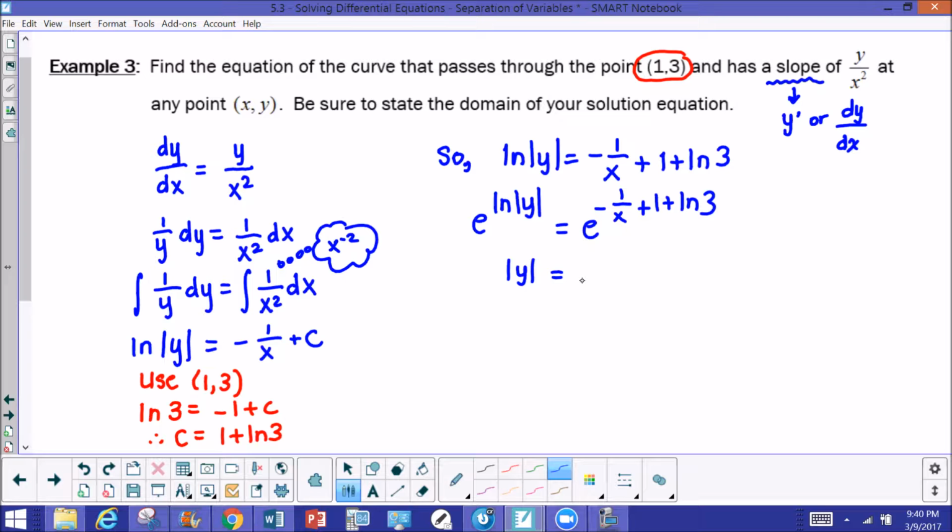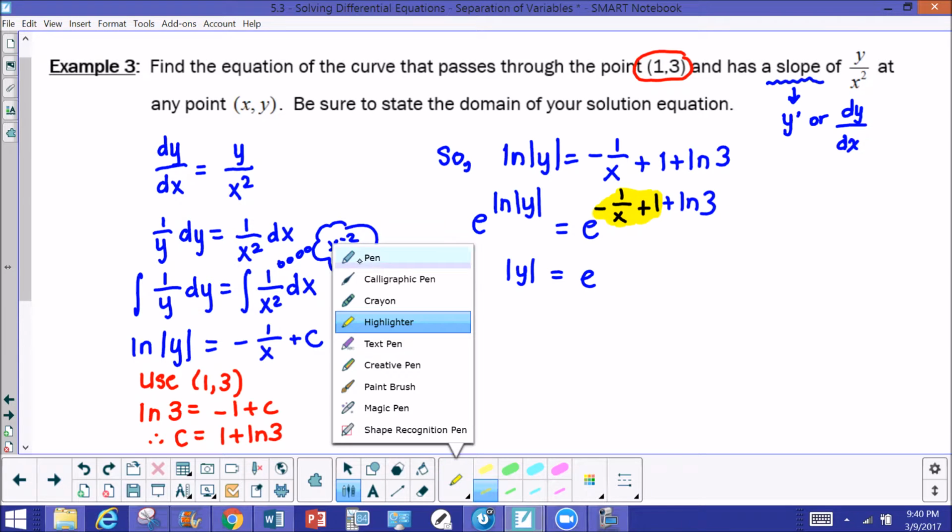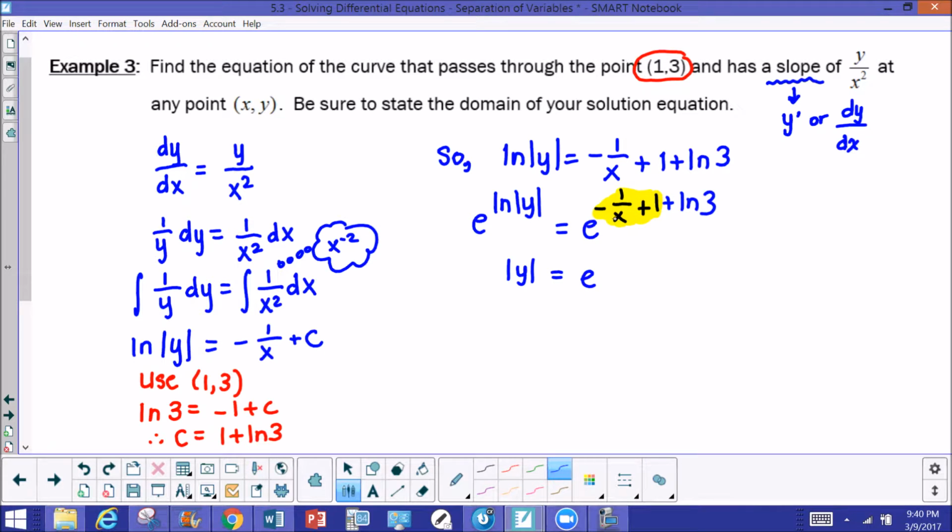And then over on the right side, I am actually going to do something kind of clever here. I am going to take, let's use a highlighter here, why not? I am going to take these two terms, and I'm going to get a common denominator. I'll show you why in a second. That would produce negative 1 over x plus x over x, or negative 1 plus x, or swap it around, x minus 1 over x.